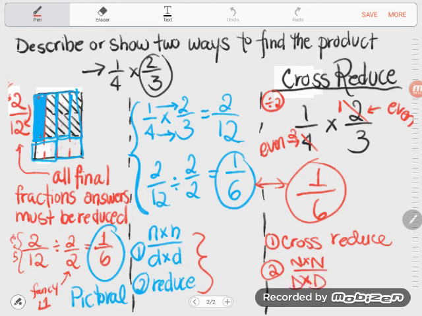Okay, and so again, because multiplication and division are inverses, you can feel free. The order doesn't matter. You can multiply and then reduce, or you can reduce and then multiply, and you'll get to the same place. So there's 3 different ways to multiply fractions. Great. Tricky, I know, but useful to know all 3 ways, because sometimes one is better than the other.